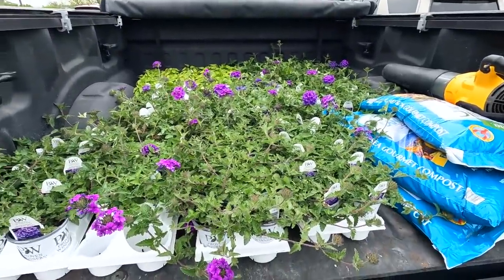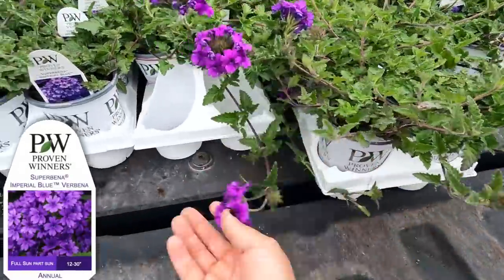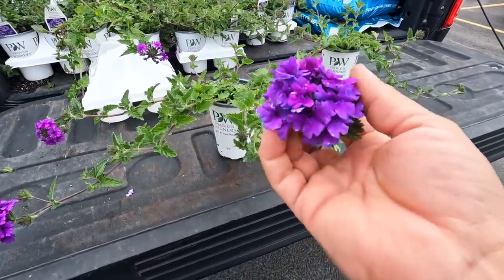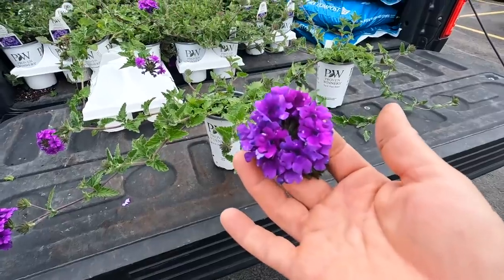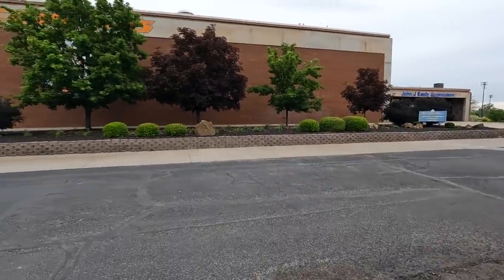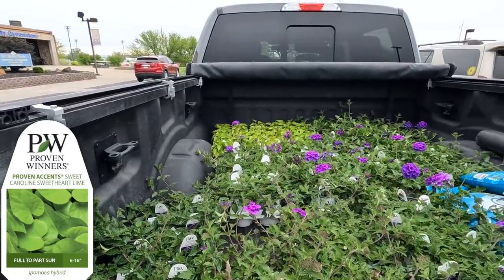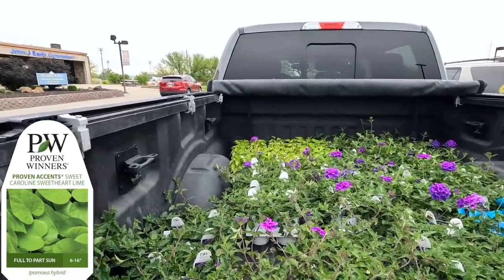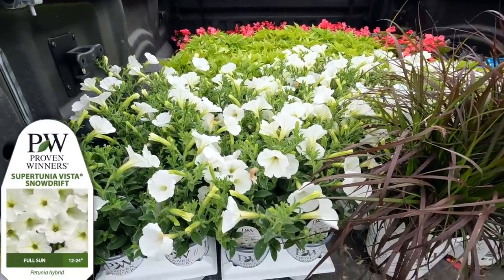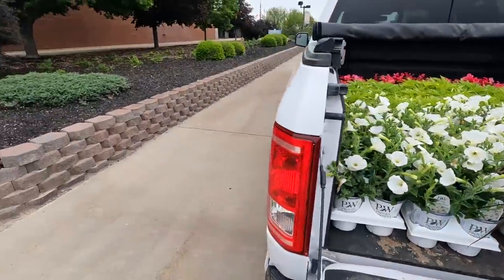Here are a few of the plants — we brought both pickups today. We've got the Superbina Imperial Blue, which is a brand new Superbina for this year. I was so excited about this because I think it's going to look great up against the at-last roses. We need a lot of these because this is a big bed. And then we've got three flats of the Sweetheart Lime that we'll just tuck in every once in a while along the edge. And in here we have some Supertunia Vista Snowdrift. We'll mix that in with the Superbinas and that little touch of lime green — simple, but striking.